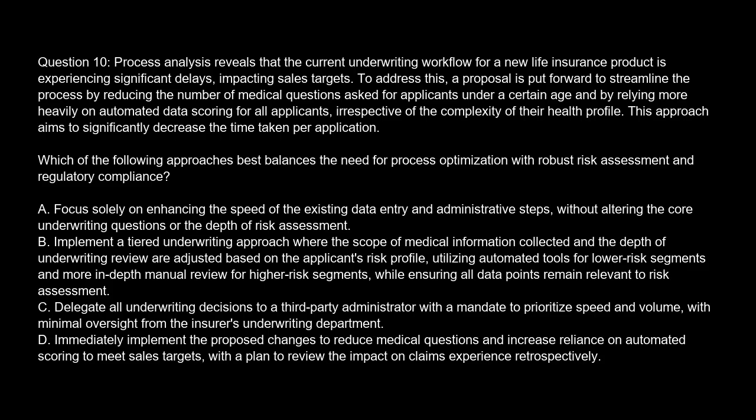Option C. Delegate all underwriting decisions to a third-party administrator with a mandate to prioritize speed and volume, with minimal oversight from the insurer's underwriting department. Option D. Immediately implement the proposed changes to reduce medical questions and increase reliance on automated scoring to meet sales targets, with a plan to review the impact on claims experience retrospectively.